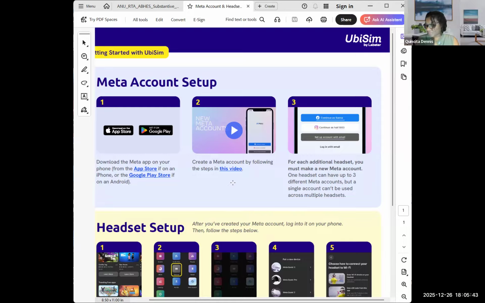All right. And let me see. So again, if you have Facebook or you have Instagram, you already have a Meta account, but we have to create a new profile that is attached to your ANU email address. So let's see if I can remember how to do it. We don't want to create another account.